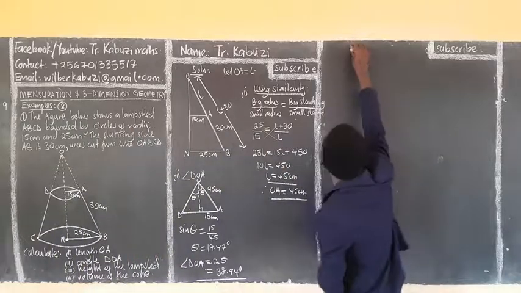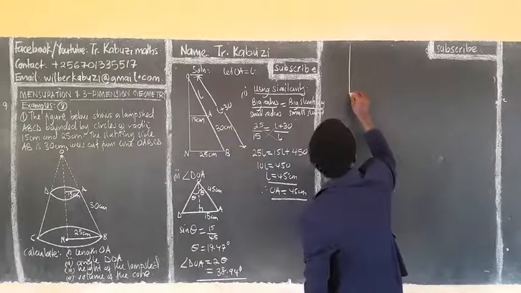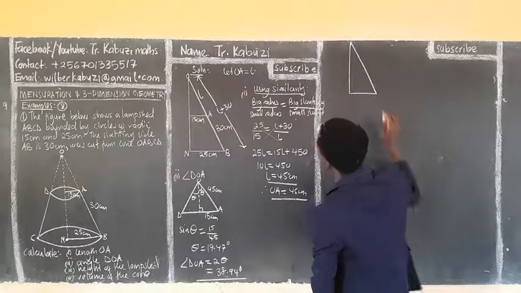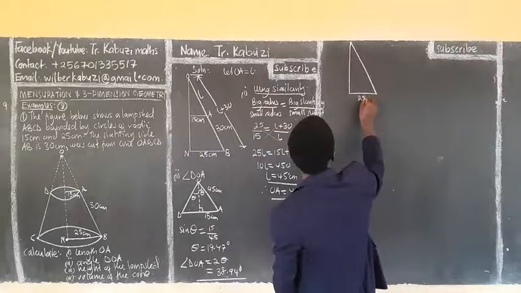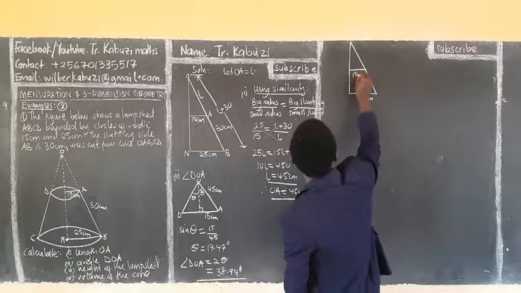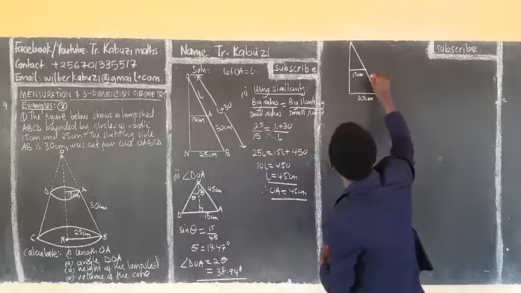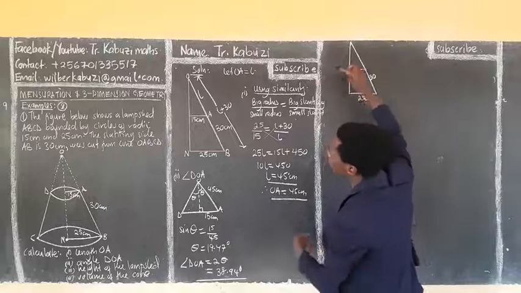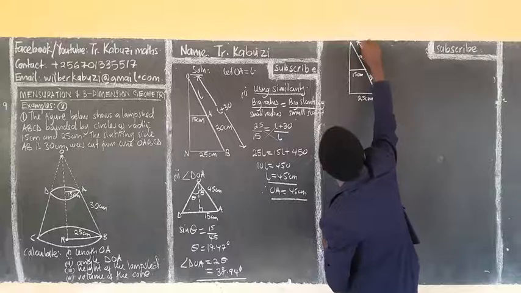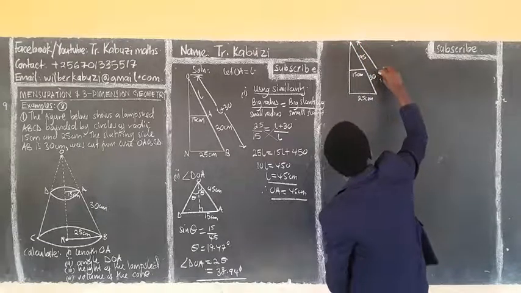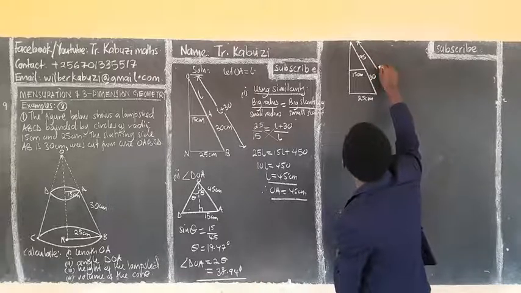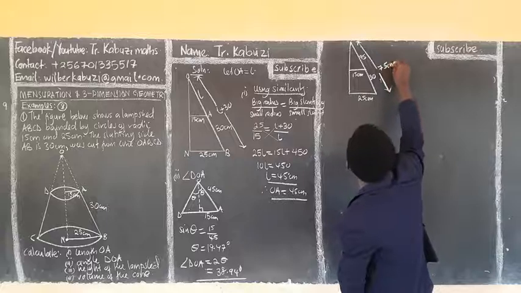Now, if I come and draw that thing there, you see that here I have my 25 centimeters. Here I have my 15 centimeters. Then this slanting side here is 30. And then OA is 45. Now from here up to here, if you add those two, I think you get 75 centimeters.